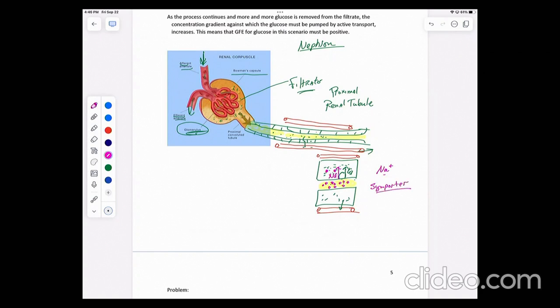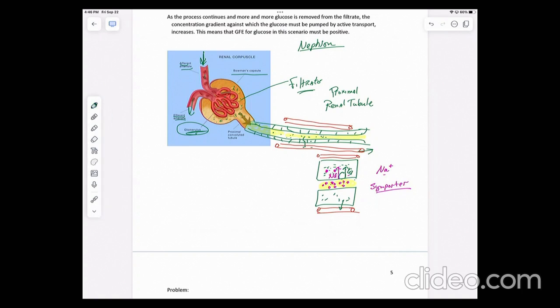So now the idea is I can take this lovely concentration gradient that I have with sodium, and I can use that, because that's going to be releasing energy, releasing Gibbs free energy, going to be negative. And I can take that energy and take my glucose and push it up its concentration gradient. So the energy that I'm going to need to pull that glucose against its concentration gradient, I'm going to get from the energy released when sodium is going down its concentration gradient. So that's the basic setup.